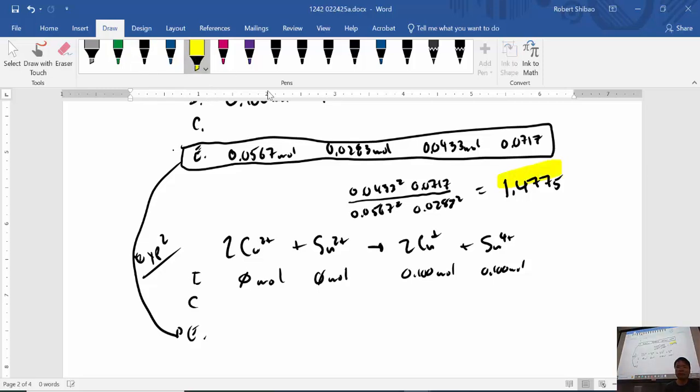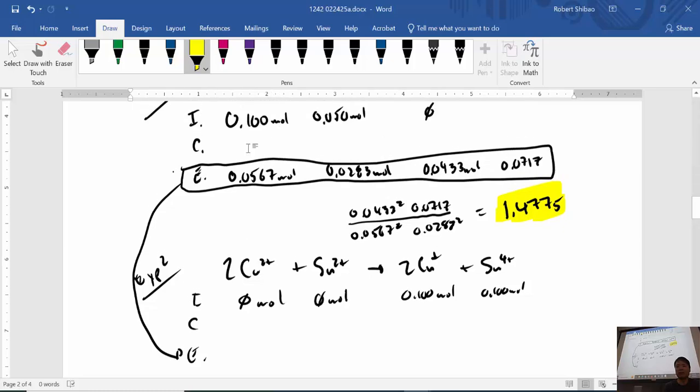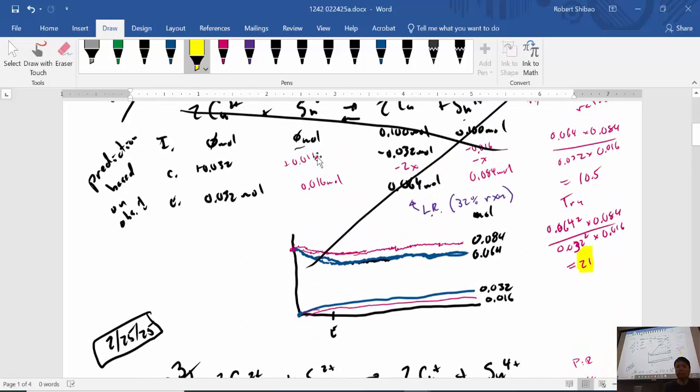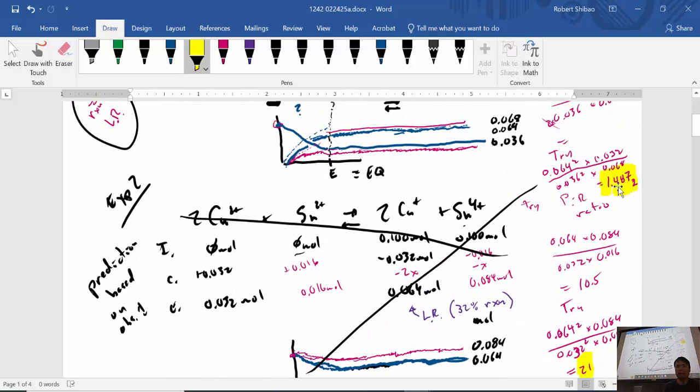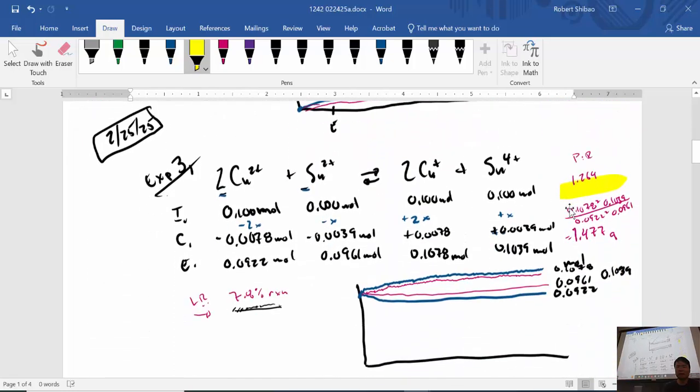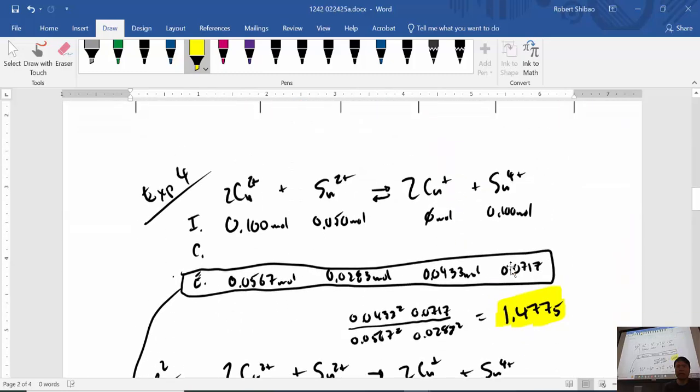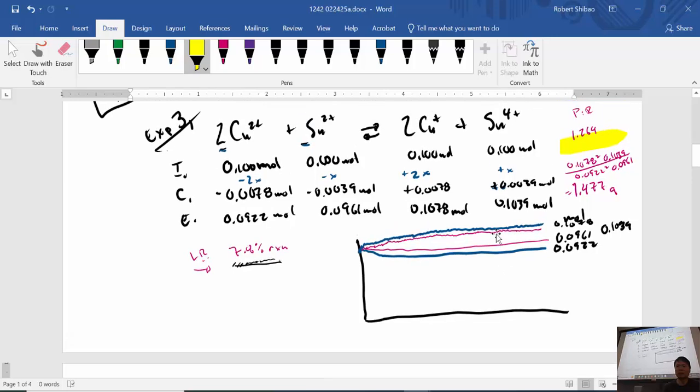Yeah, the first one was about 148, 149, let's say. The second one came out to 148, and the third one came out to 148. Is there a pattern there? It looks to be a pattern. It's not exactly the same because of experimental errors, but it looks like it's like 148. If you average those, two at 148, one at 149.